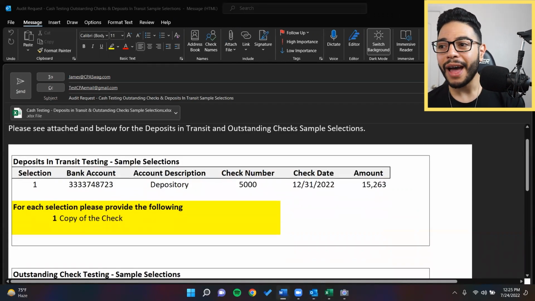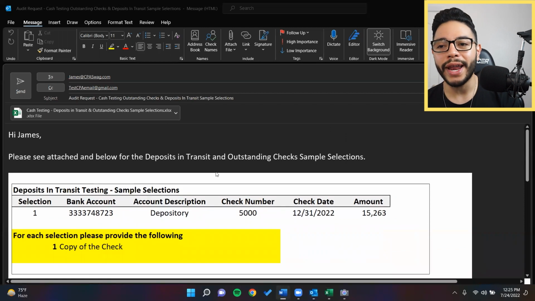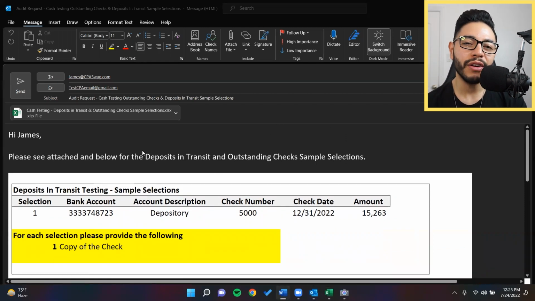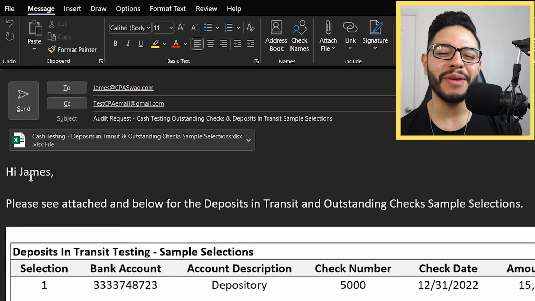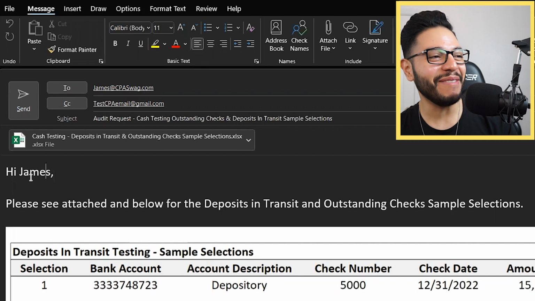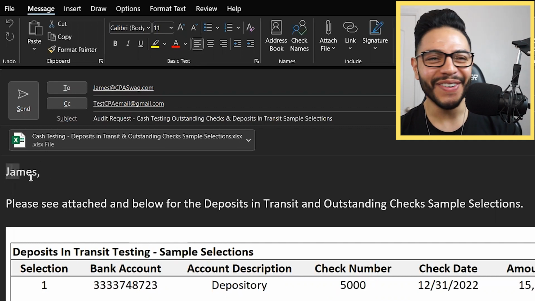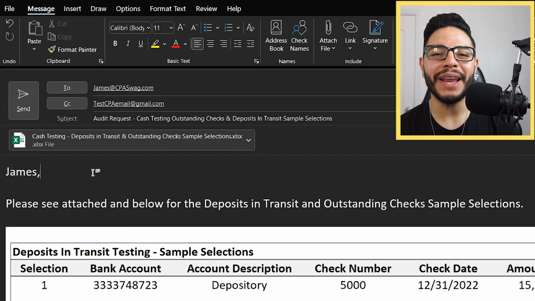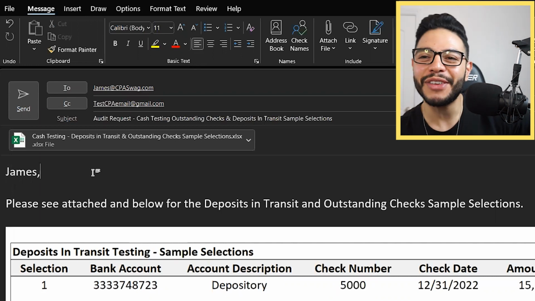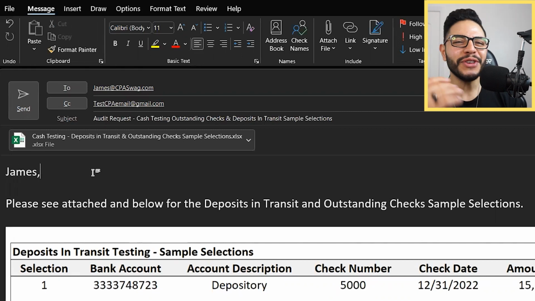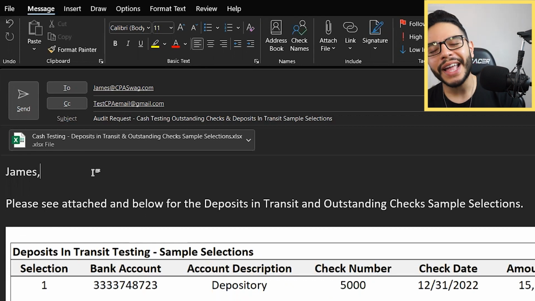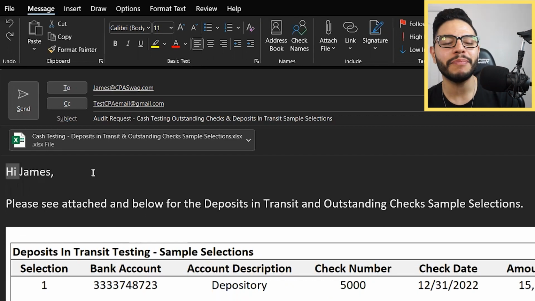But now, the fourth main thing is obviously you need to write out your email. And again, you want to be as clear and concise as possible. So in our email, we put, "Hi, James." Always start your email with "hi." I'm sorry, maybe I'm just a millennial. I don't know. But I hate when people just put my name and then a comma. I don't know, I feel like you're yelling at me. Me personally, I always say hi. I always feel like just saying the name, comma, is very direct, and some people take it the wrong way. Again, personal preference, but in my opinion, please just say hi, hello, good afternoon, good morning, whatever.